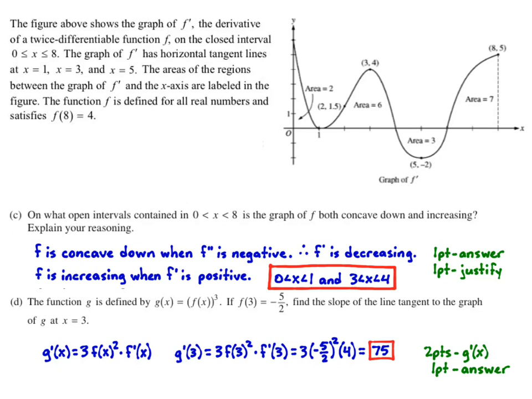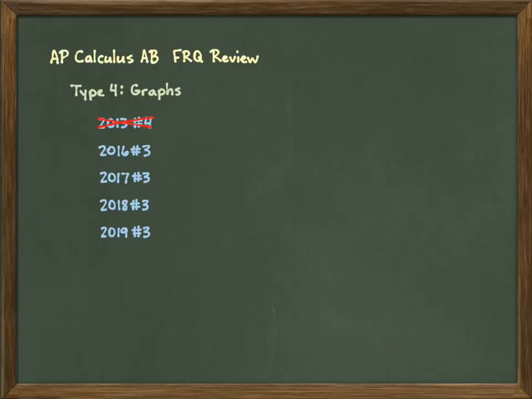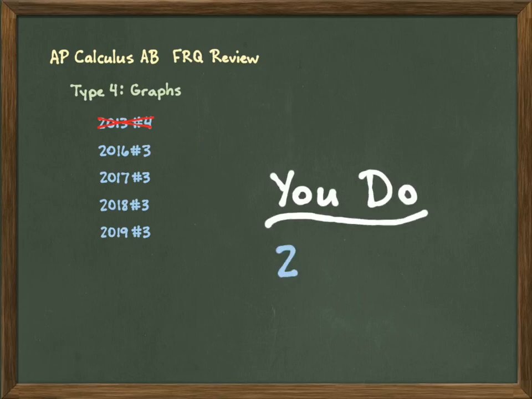All right, so that is the end of our introduction to graphs. So now it is your turn. We did 2013 number 4 just now. You guys are going to do 2017 number 3 on your own. It's a you do, so set your timer for 10 minutes, see how far you can get, and then go ahead and grade that using the next video, and I will talk to you later.